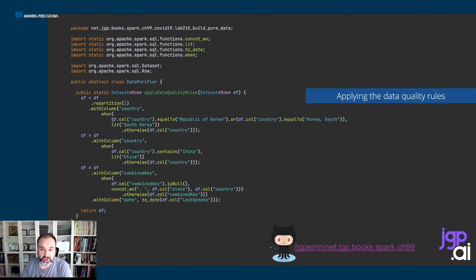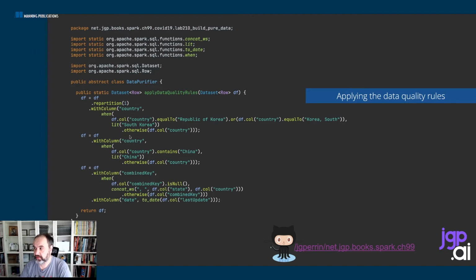So the way you read that is, withColumn creates a column, and when the column country equals Republic of Korea, or the column country equals Korea, comma South, I'm creating a literal column with a value of South Korea.